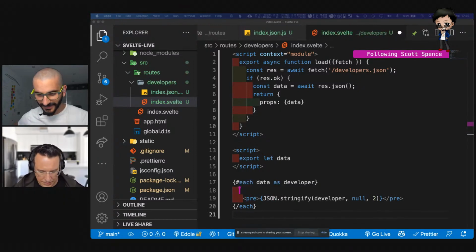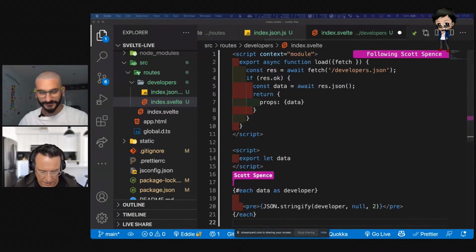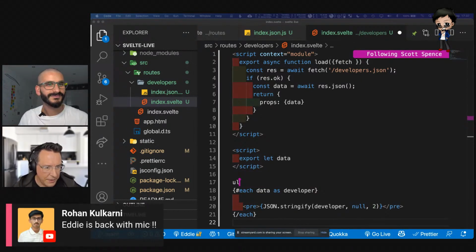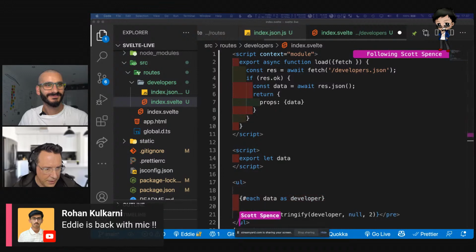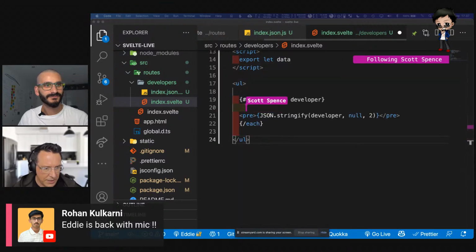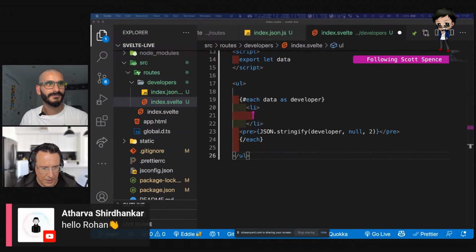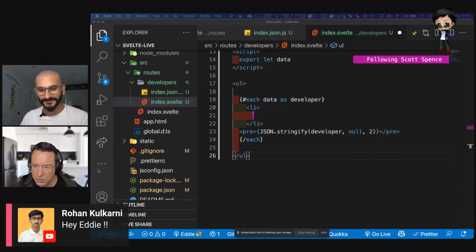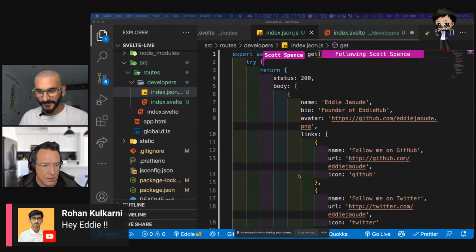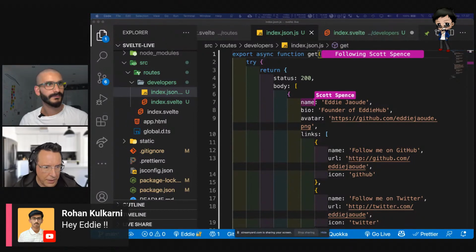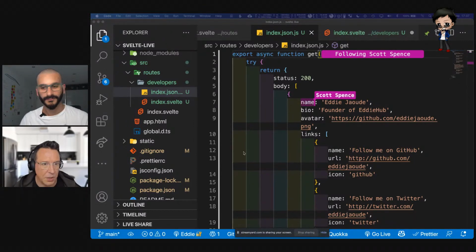So this is going to be, I guess, an unordered list, and each item in the unordered list is going to be a list item. Did we have a developer URL? Let's go back to the name, bio, avatar. Right, let's just copy that.